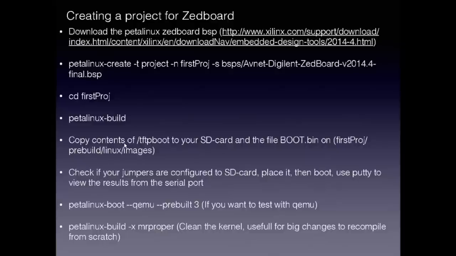Then you copy the elements of these into your /tftpboot and then to your SD card. I'm going to show how to partition your SD card to have it prepared to load Linux. Basically, we just need an SD card with a FAT32 partition available, and that's it. You just copy these files there and you'll be okay. By the way, in the lab I'm going to do this by hand so you can see exactly what I'm typing. Then you check the jumpers to see if you are configured to boot from the SD card in your Zedboard. I'm also going to put an image of how they should be set, and then you just turn on your board and you're going to see that Linux will be available.